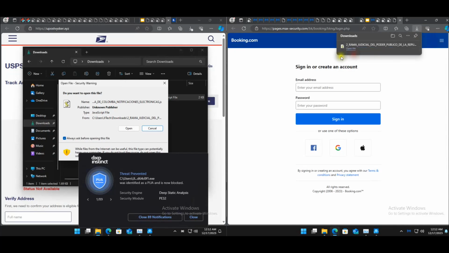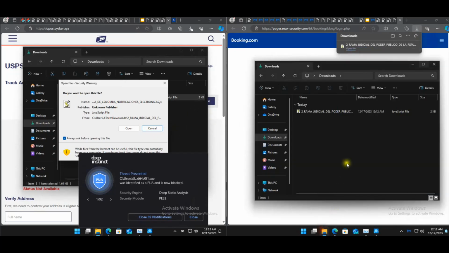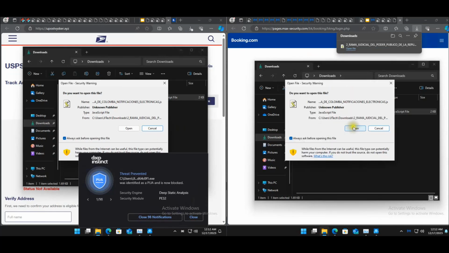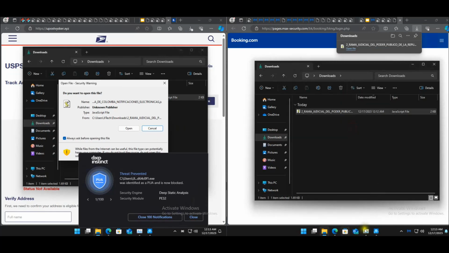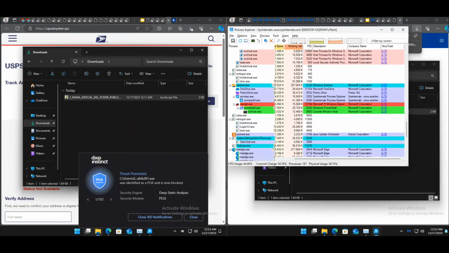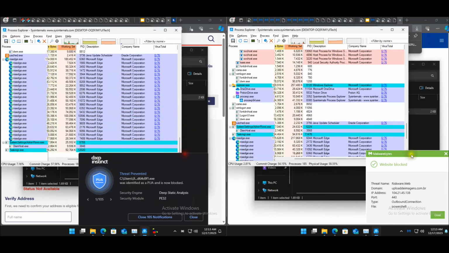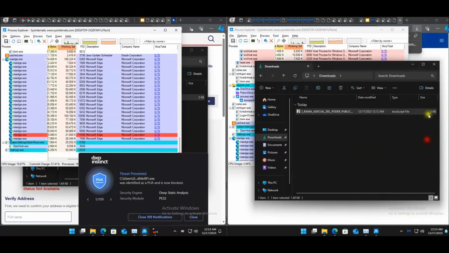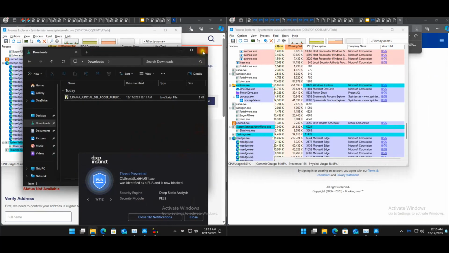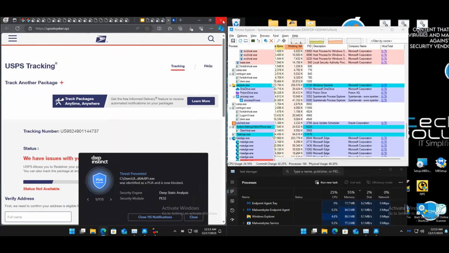Oh, let's say keep maybe. Let's see what happens. Okay, go. There it actually downloaded. I'm going to open it and see what happens. Okay, so it was blocked by them both. Okay, so I'll say the win goes to Malwarebytes.